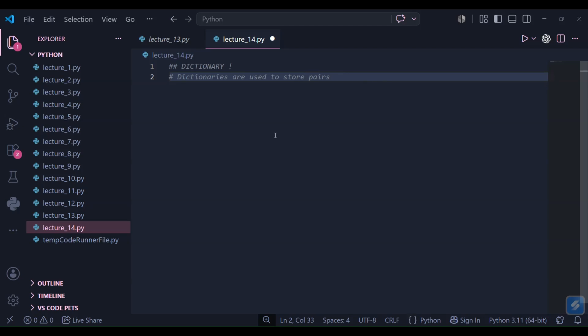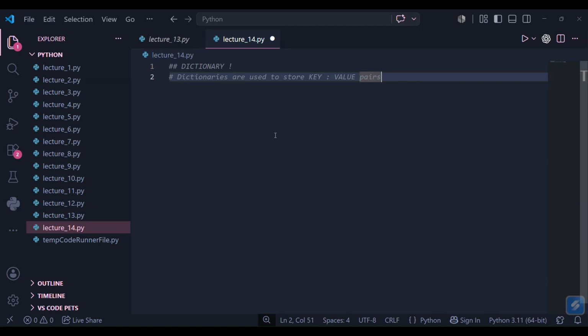It is used to store key value pairs. Just like we have elements and data items in the tuples and sets and lists, we have key value pairs in the dictionary.